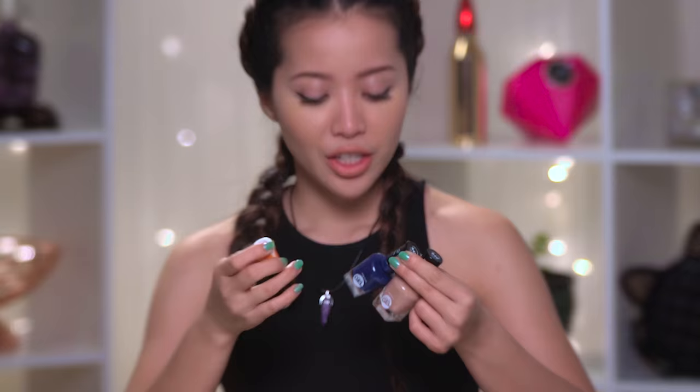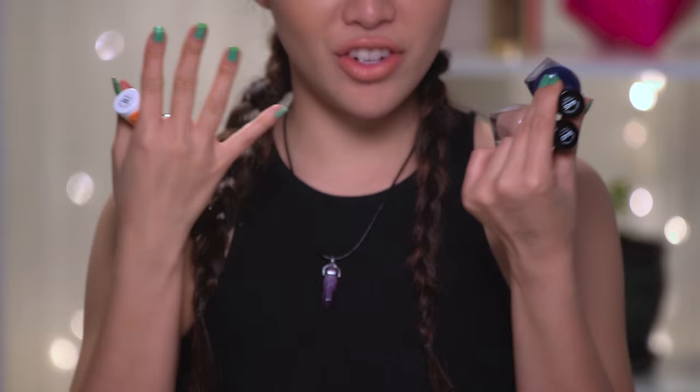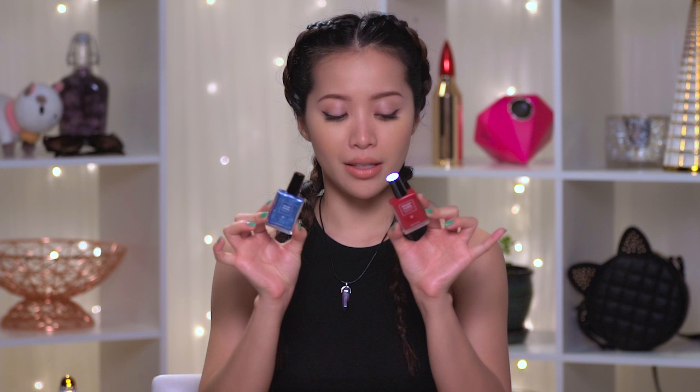Not everyone has money for gel nails or an at-home kit, but you can get something close to a gel-like formula without UV light — and it's made by Sally Hansen. No lamp, no light required. Just paint it on like normal nail polish, add your top coat, and you have gel-like nails. It's not exactly like traditional gel nails, but it's pretty close and lasts longer than normal polish. Trust Fund Beauty makes great nail polishes — they're vegan, cruelty-free, a great indie brand, and their names are hilarious: Beverly Thrills, Rich Bitch. Another tried-and-true luxury nail polish brand is Deborah Lippmann — the packaging itself is art, it looks and feels substantial, and the formula is beautiful. She also has great top coat and cuticle oil.